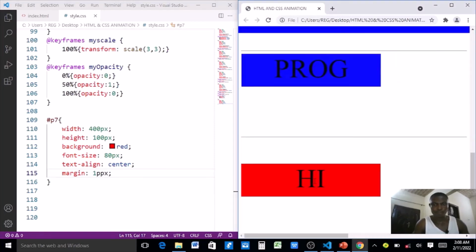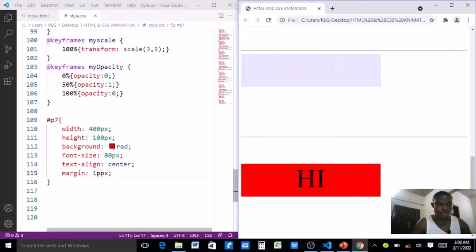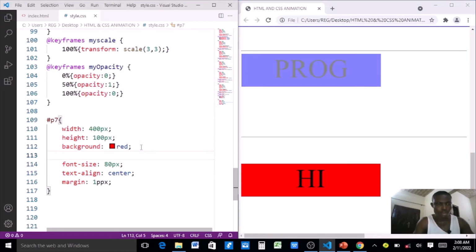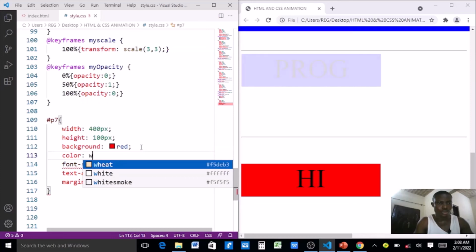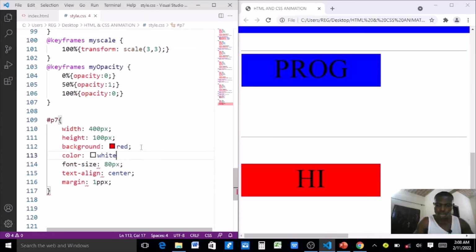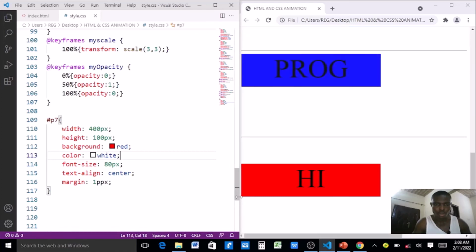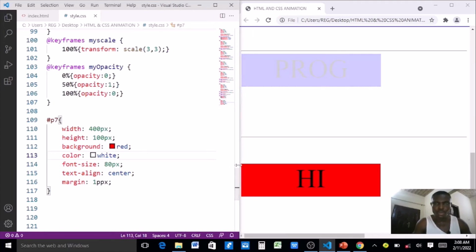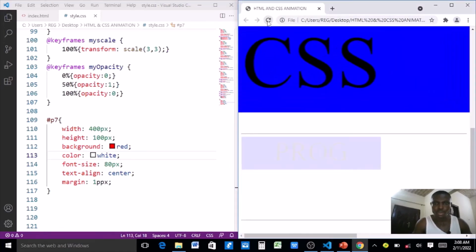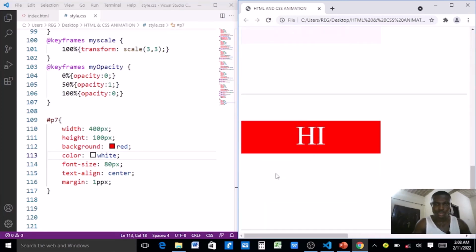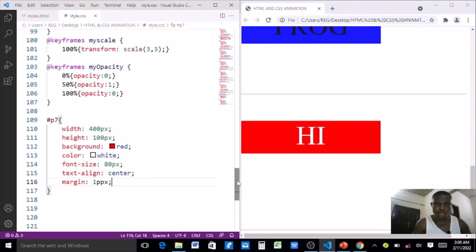You see. Then we can just go after background. Let's change our color from black to white. Color should be white. Wow. When you come here and preview it, let's scroll down and see it has changed to white.